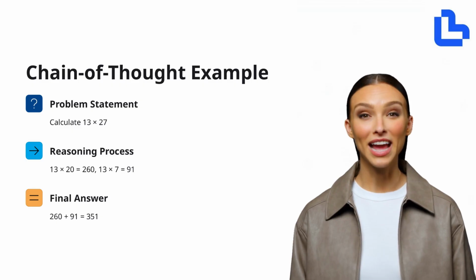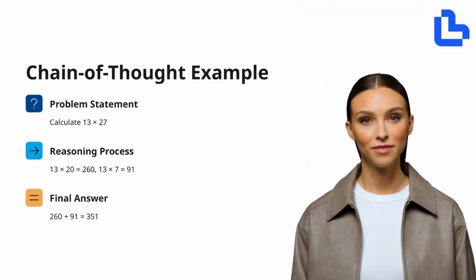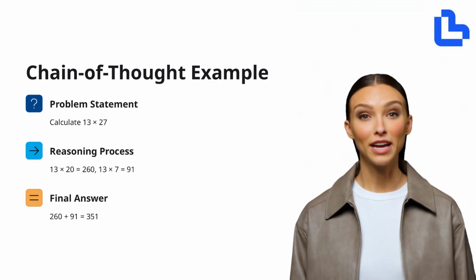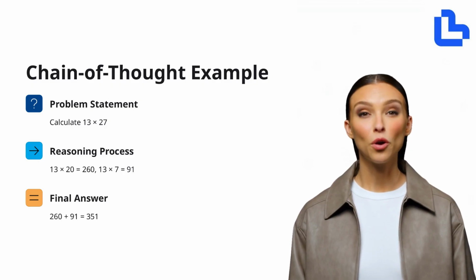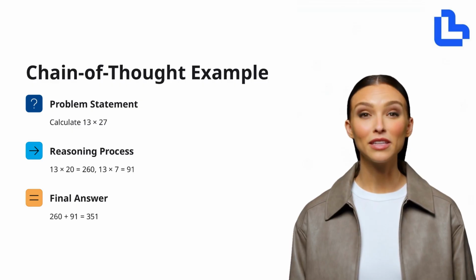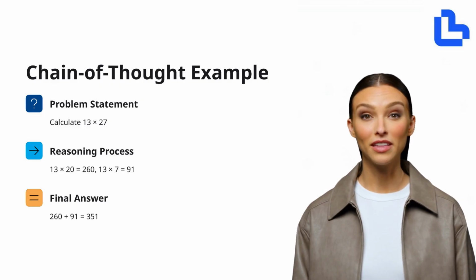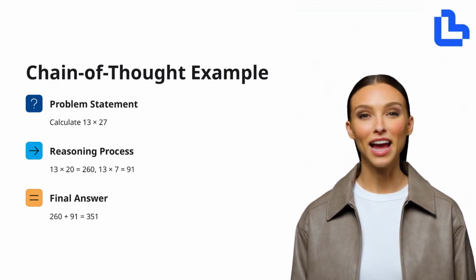It not only helps the AI stay on track, but it also gives you a transparent view of how the answer was derived. That means you can verify the logic, spot errors, and build trust in the output. This method is ideal for tasks like math, logic puzzles, decision trees, or any scenario where the process is just as important as the result. It's also a great way to debug or refine prompts because you can see exactly where the AI's reasoning might go off course. In short, chain-of-thought prompting turns the AI from a black box into a thinking partner. It's a fantastic tool for anyone who values clarity, logic, and accuracy.